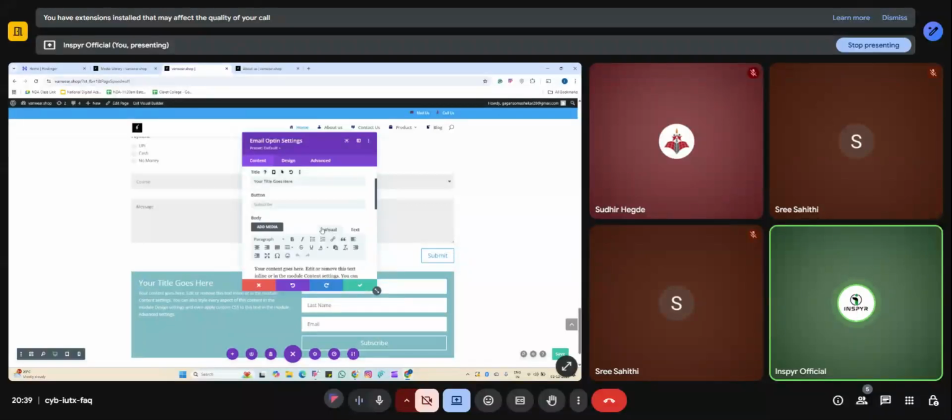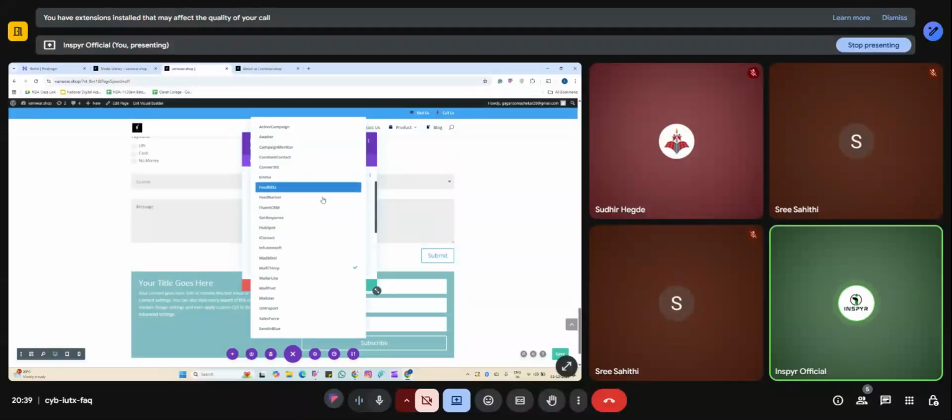So once you pick the email opt-in option, we have email accounts. Now, in the previous case, we gave our personal email ID where I will be able to collect the customer data. Correct? That's what I said. But in this, we need a third party platform. Can you see how many CRMs there are? We have to connect with any of these platforms, then only we'll be able to work.